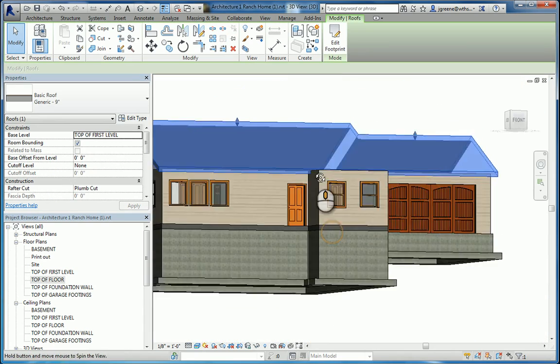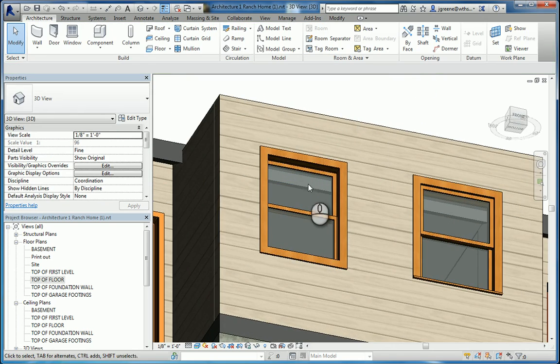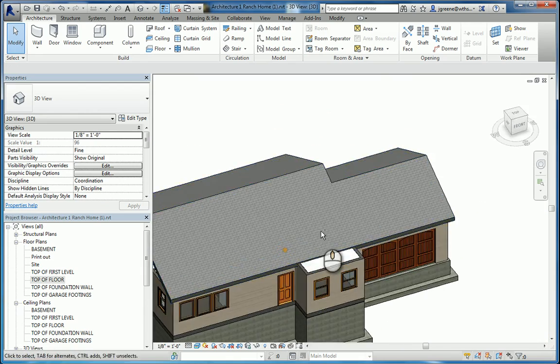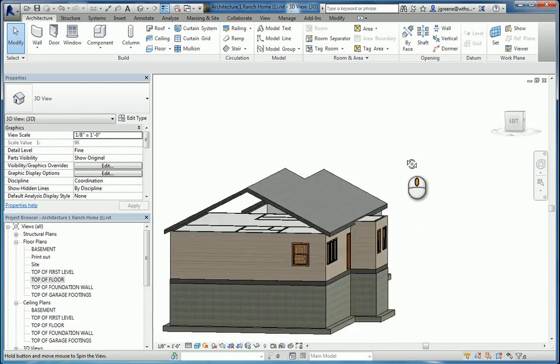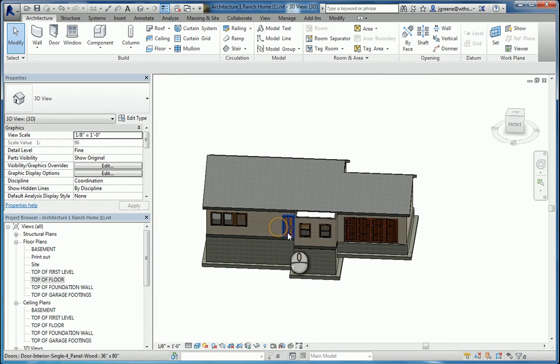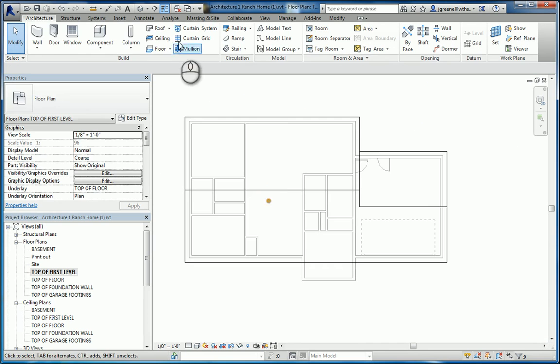If you actually look closely, it might come through the roof or to the ceiling, which it does, but we can get rid of that. So we've got our main roof that goes all the way across. Next, what we're going to do is go ahead and draw in our front roof. So I'm going to go back to the top of my first level, and I'm going to draw another roof.